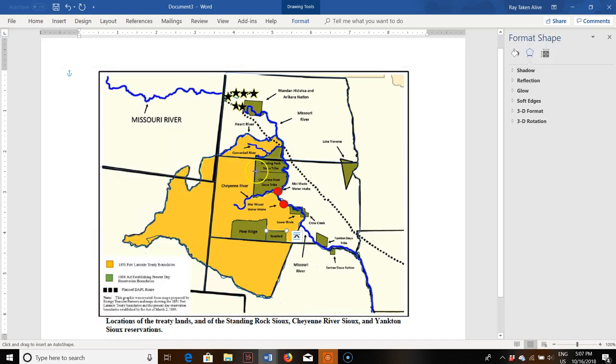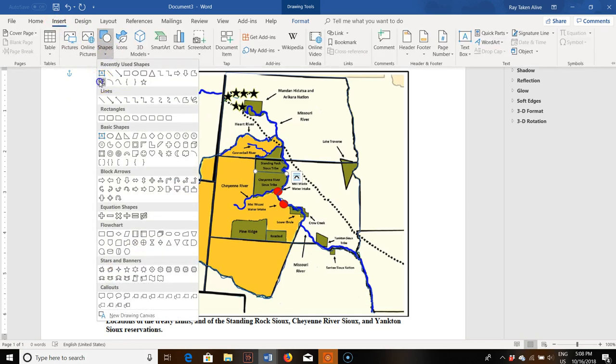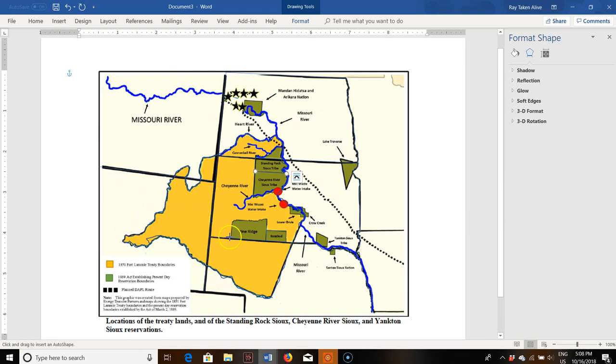Like, for one, it was supposed to be 3/4 of Native American males had to sign to allow our lands to be lost. So what the commission did is they had non-native men who were married to native women sign, was one.